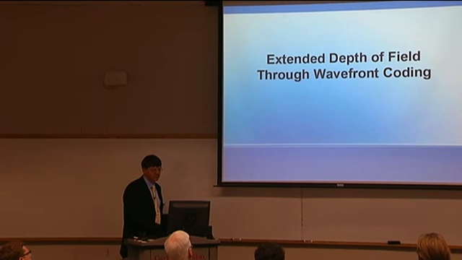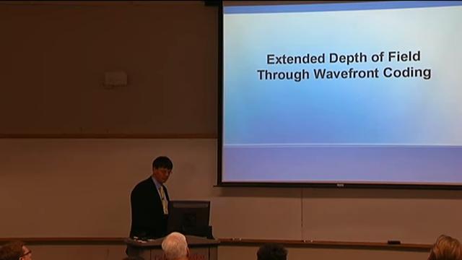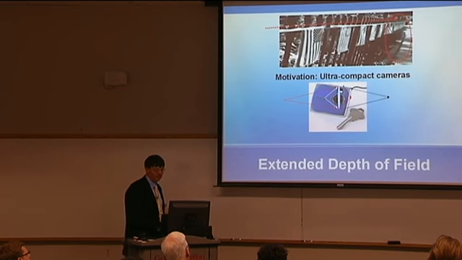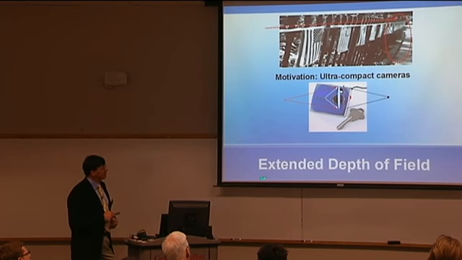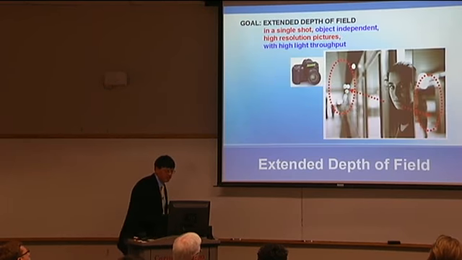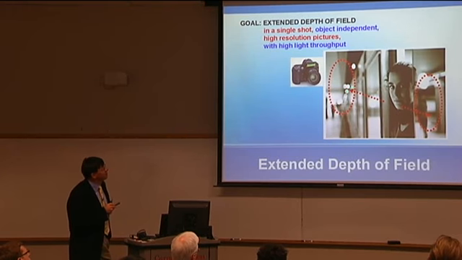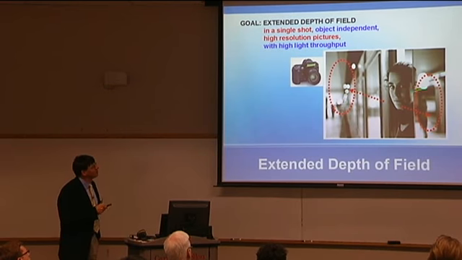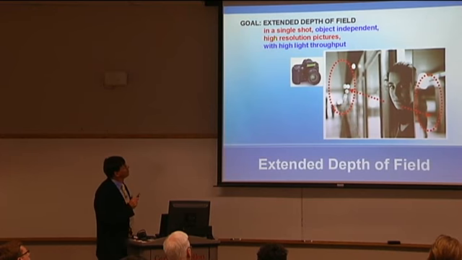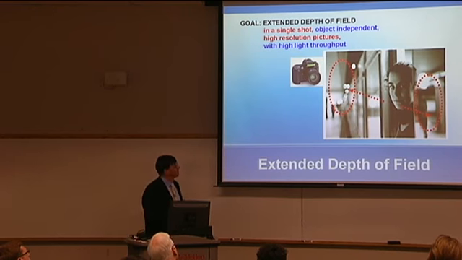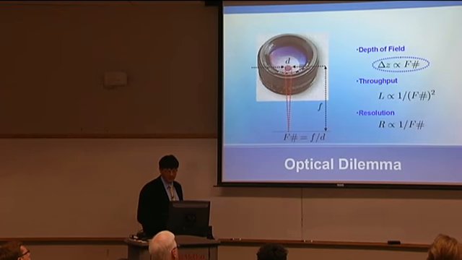So one application of phase-space tomography, it's not entirely obvious that we are talking about an application of this, but it really is part of the fallout of this, is the idea of extending the depth of field with certain optical hardware. So the problem is we want to take an image, and depending on what kind of optics we have, just one focal plane. This is out of focus, this is out of focus, and we want to get something that has a very, very extended depth of field from one shot.